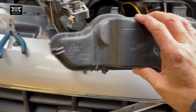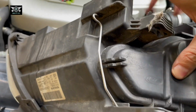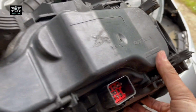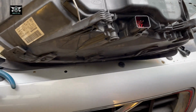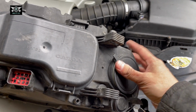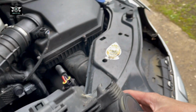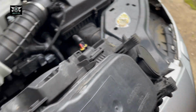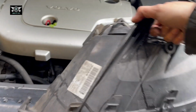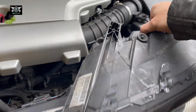So then we can get our cover back here, clip that in there, put this back on. It should clip on there. Okay. And have the little cover here as well. That there clips in there. Okay, that's it. This headlight could do with some help, but anyway.